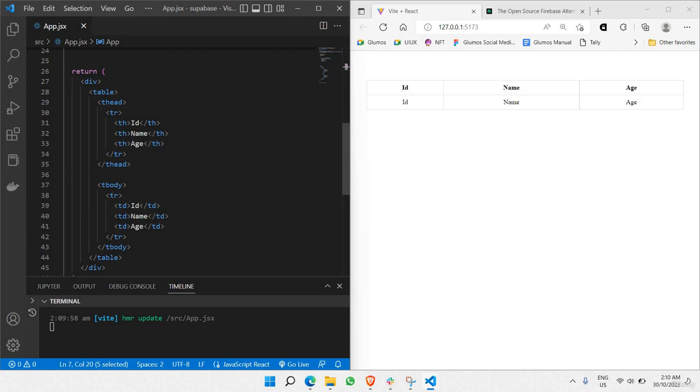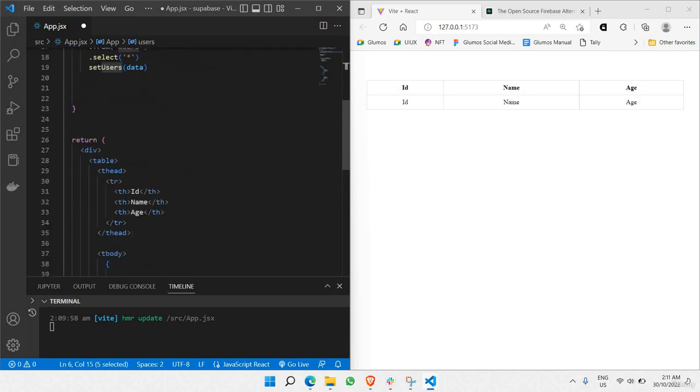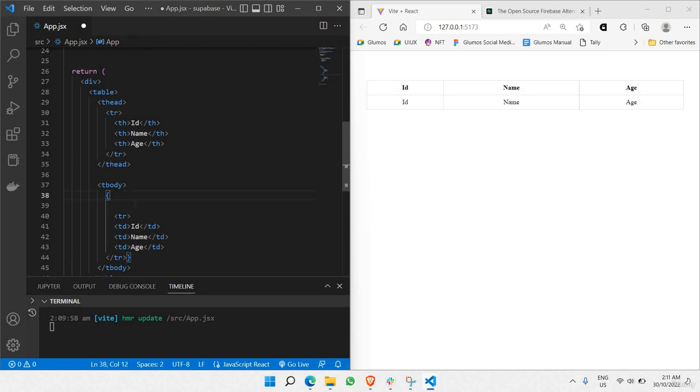So in this case, as you can see here, all of this is actually dummy data. So what we're gonna do here, instead of the tr, I'll be wrapping this in curly braces like this. Just make some space, and I'm gonna make it map. Sorry, before that I need to call this users here. So it's gonna be users dot map.